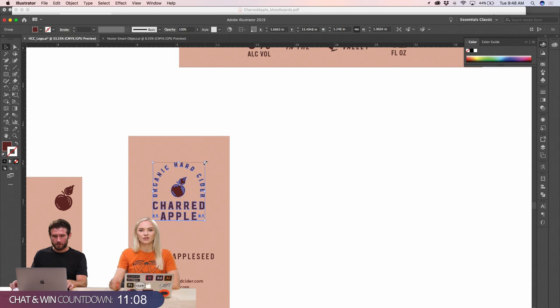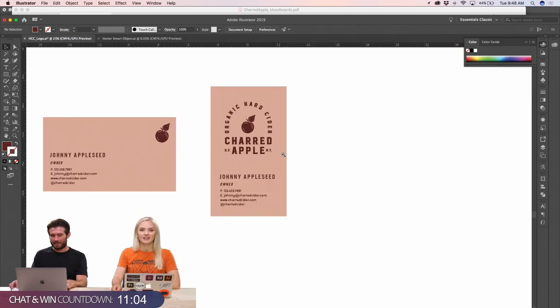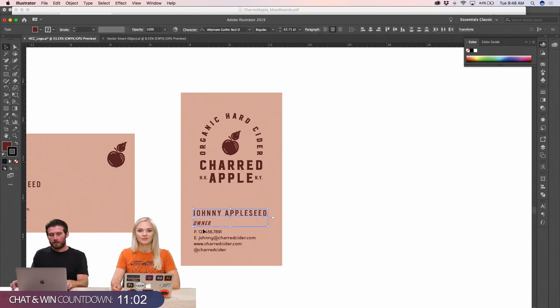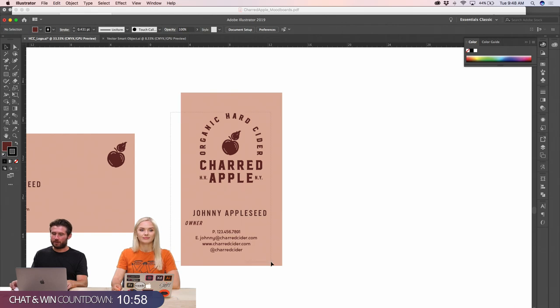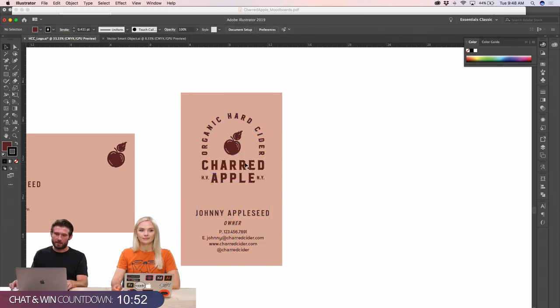Bring it up to the front also. The vertical card kind of reminds me of the can a little bit. Exactly, it has that nice association with it. Then maybe we try out something centered. Maybe we play around with what we were doing with the can and create that visual language that goes through everything. So we have a nice center design, so we can just align everything like that.